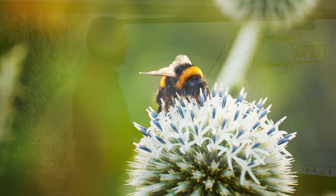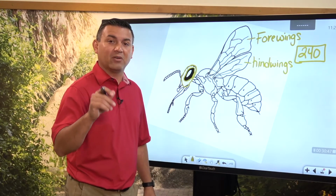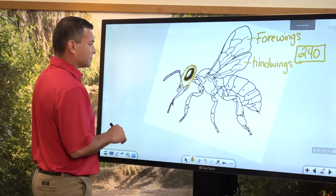Another unique part of the head is that it has a brain, a very, very small brain, almost the size of a sesame seed. Just wanted to share that with you.